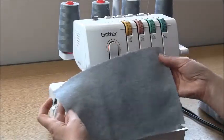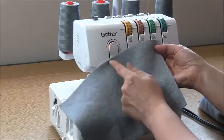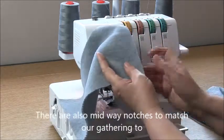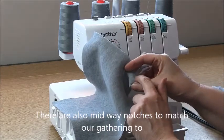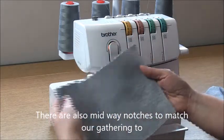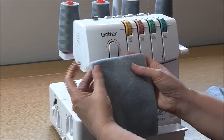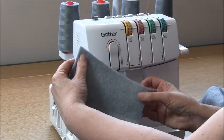Our long cuff pieces look like this. On the longer edge, there's a notch in the center, and at the wrist edge, there's notches to show us the hem turn position. So take a cuff, place it right sides together so that that notch is on the fold, and serge through this edge here.